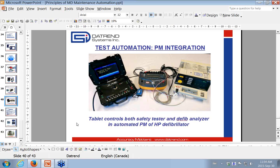I guess the question is coming from routine electrical safety testing, PM inspection, and particularly doing routine electrical safety testing on non-critical equipment, for example, an examination lamp or something like that. Well, the answer to address that is you should do your test according to a safety standard that's specifically intended for routine PM inspections. And this would be a standard that's been approved by a recognized standards body. I'm thinking of something like IEC 62353 or NFPA 99.